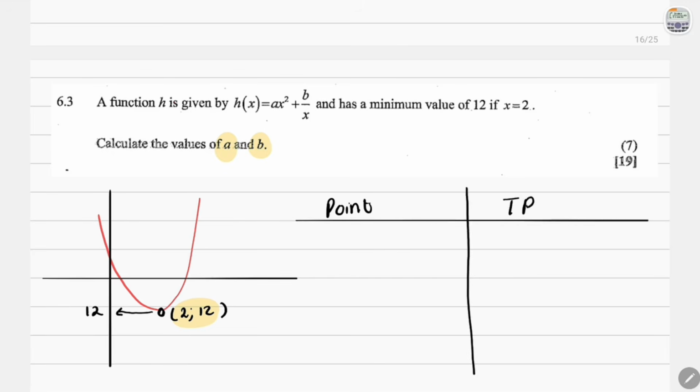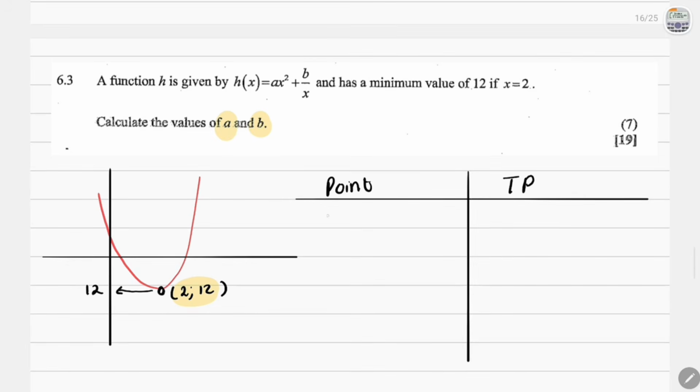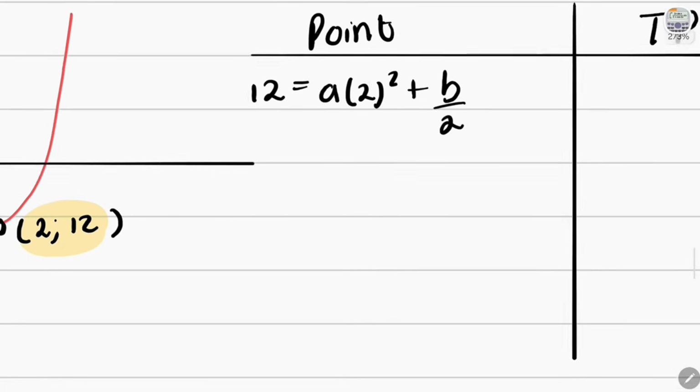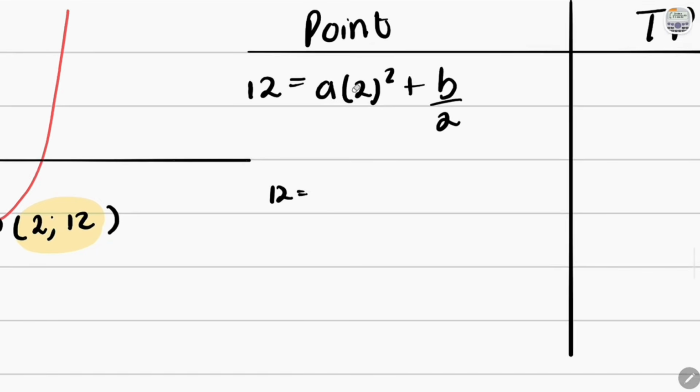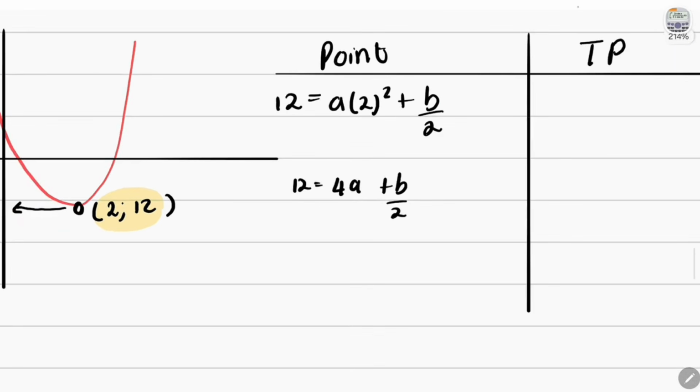If you want to use this 2 and 12 as a point, you're just going to substitute it as if it's a regular point. So you're taking h of x, which looks like that, and in place of x, you're substituting 2, and for y, you substitute 12, meaning h of x, which is 12, we say 12 is equal to a times 2 all squared plus b over 2. Let's just see what we get with this. So you're going to get 12 equals, and this becomes 4, so 4a plus b over 2. We can just leave b on its own by getting rid of the 2. So you multiply both sides of this equation by 2.